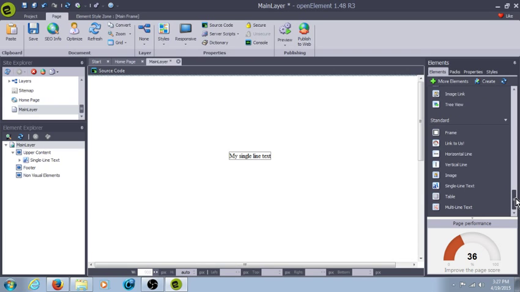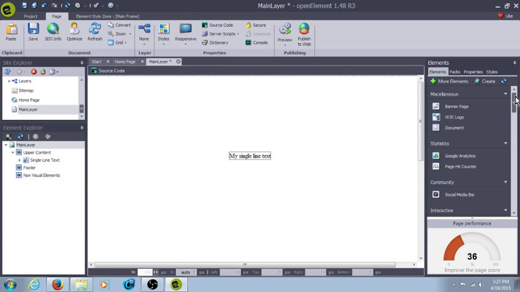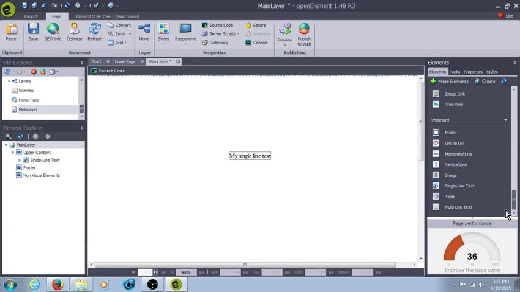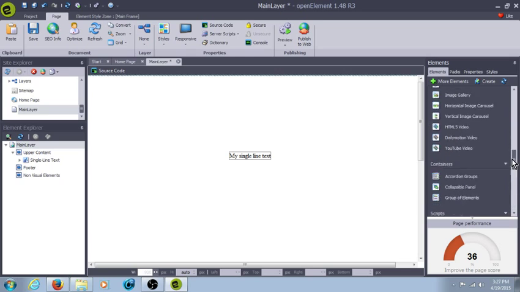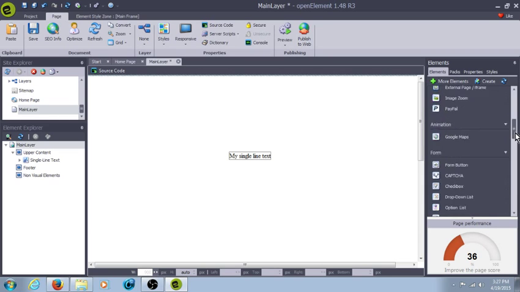Now my list of elements for some reason is upside down. I don't know how I did it, but typically you have standard at the top of the list while miscellaneous is at the bottom.